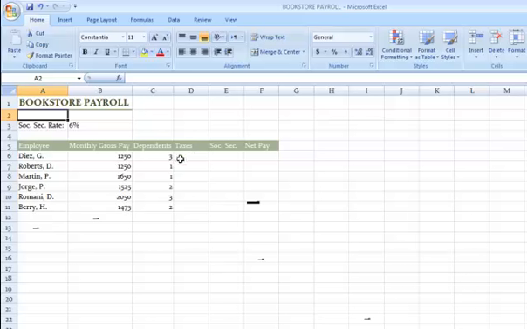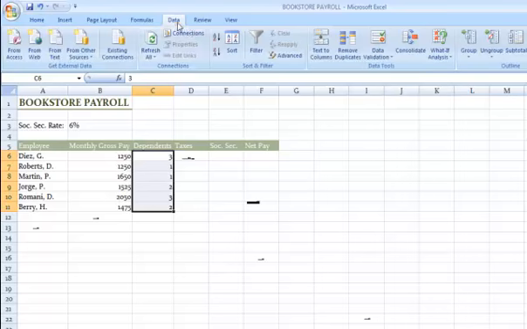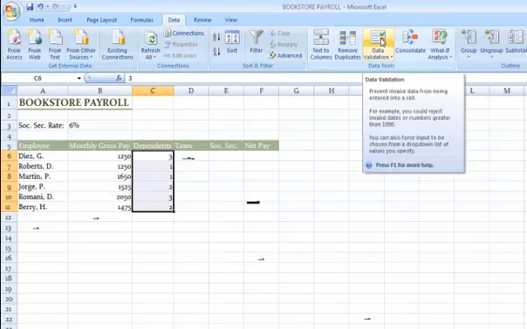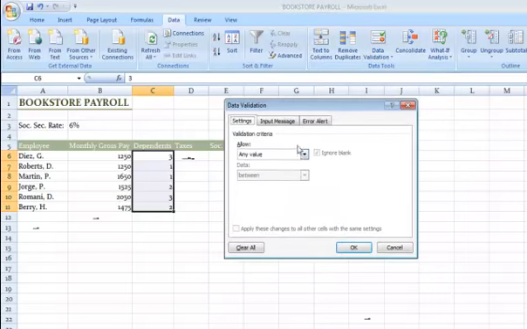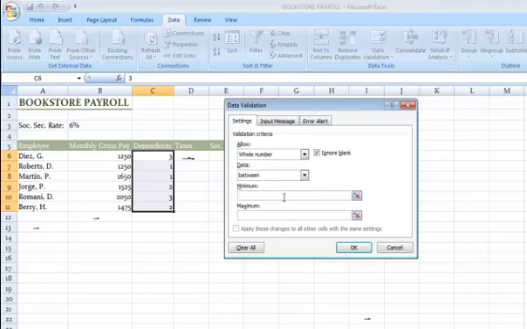The first thing I have to do is to put the data validation criteria for cells C6 to C11 so that you can only put the minimum number as 1 and the maximum number as 3. To do this, I have to select the cells, go to Data, then Data Validation. I need to select the options Allow Whole Number, Between, and Type 1 for minimum and 3 for maximum.